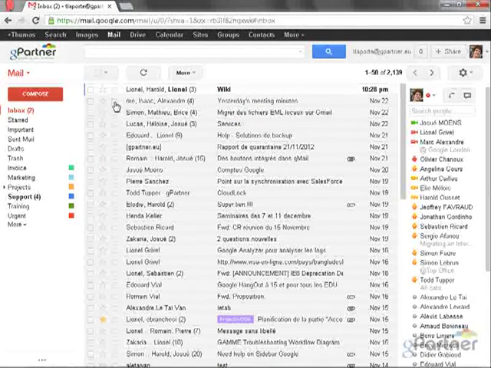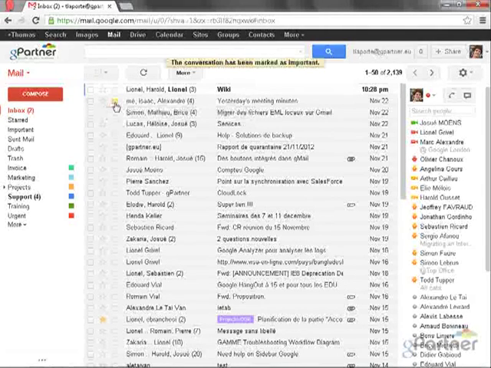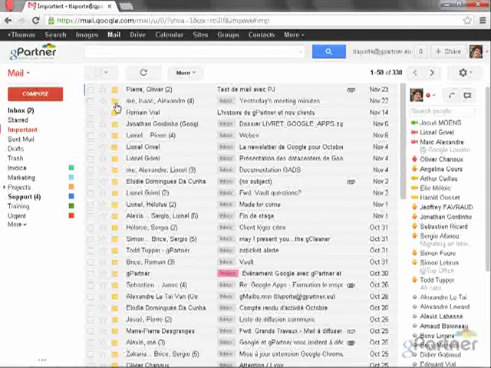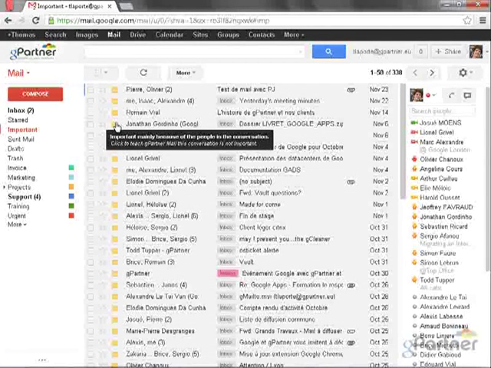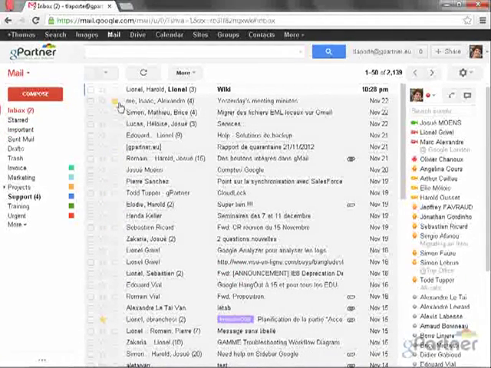The second one is called the importance marker. It is quite similar to the star icon, as if you mark a message as important, it will appear in the important section of your mailbox. The difference is that Gmail will automatically mark some messages as important, depending on how you've treated similar messages in the past. It can also be based on criteria such as the sender or if you are the direct recipient of the message. This feature can also be disabled in the Settings panel under the Inbox tab.